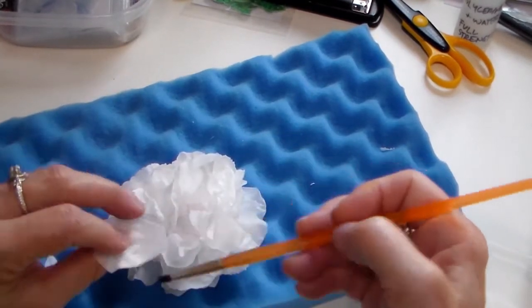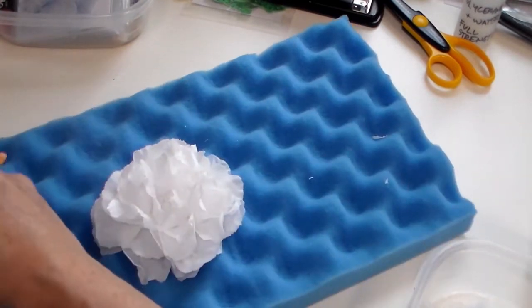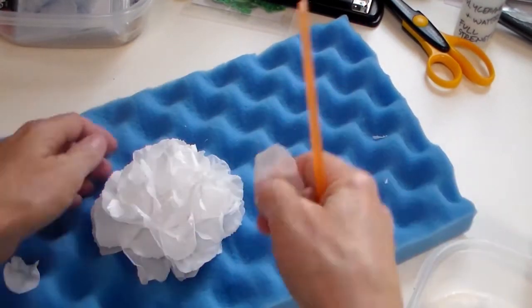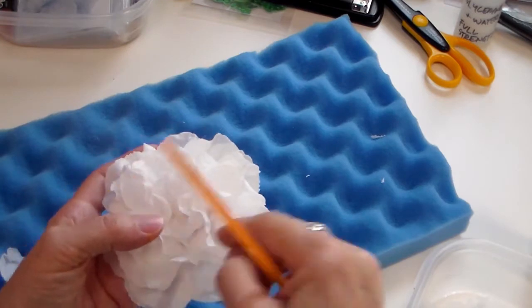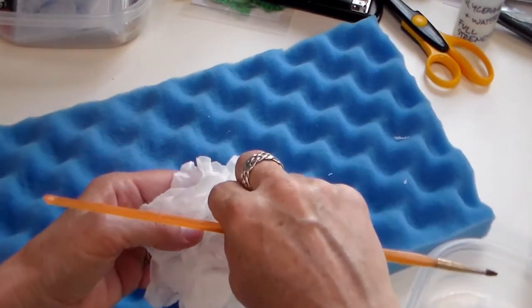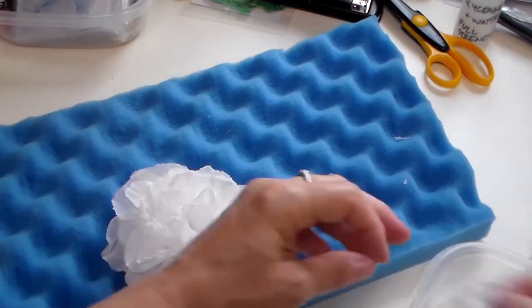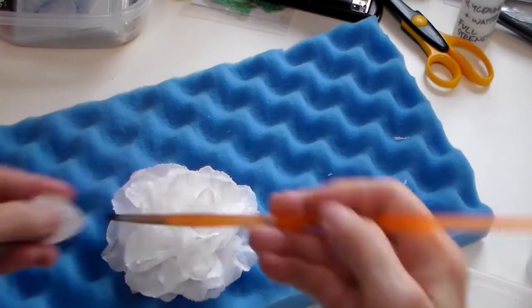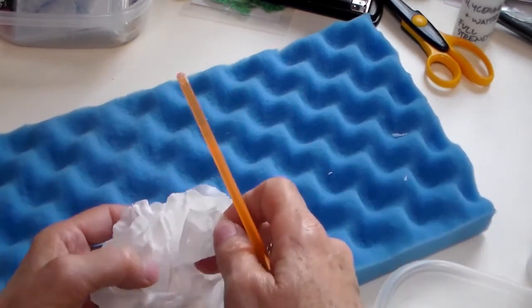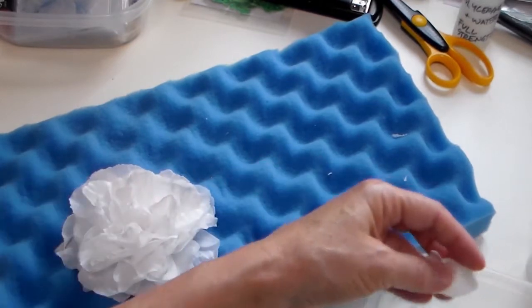But just keep going, go in there with the petals, keep working your way in. And you see how this is really forming a cup now. There's a kind of an open space in the middle. And just keep pressing the petals in there until it's completely full. And just move to the smallest petals as you move to the center. And eventually it's going to fill up and you're not going to have really any more room to put more petals in there, except maybe a very small spot. And then you will be done.